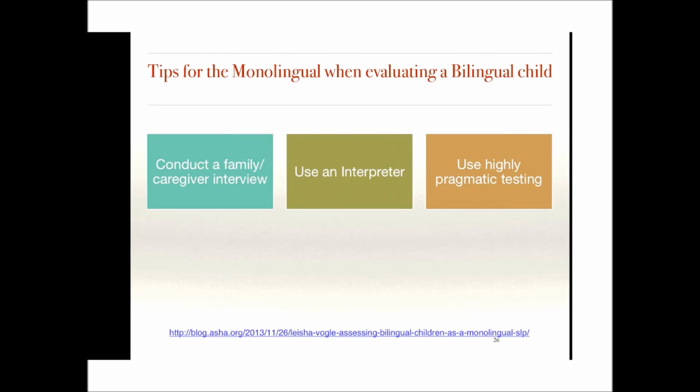So using a highly pragmatic test, well, we have some challenges in early intervention, and especially with children who aren't talking. If a child doesn't have much language at all, or if we do have limited testing tools that are approved in early intervention, but we do know that language is very social in nature, regardless of the language. So the best thing is to try to acquire a language sample if you can, and use a test that's going to support that and give you as much information as possible. When a child becomes more school age, I think there's other choices, but we do have challenges in early intervention.